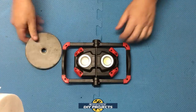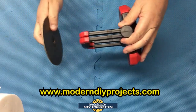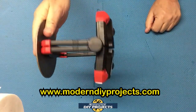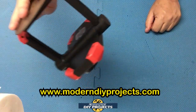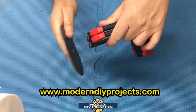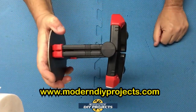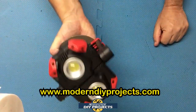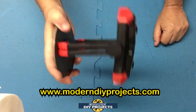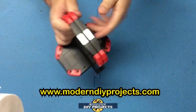As far as the magnet goes, let me show you how strong that is. If you want to prop this up somewhere, there you go. You can hang it up on a beam or something like that, have it pointing any direction you want. It holds, very good, very nice, tight application right there to whatever you want to put it on. So anything steel right there, it'll hold it up just fine. Very good pair of magnets on there right there. You can see that right there.